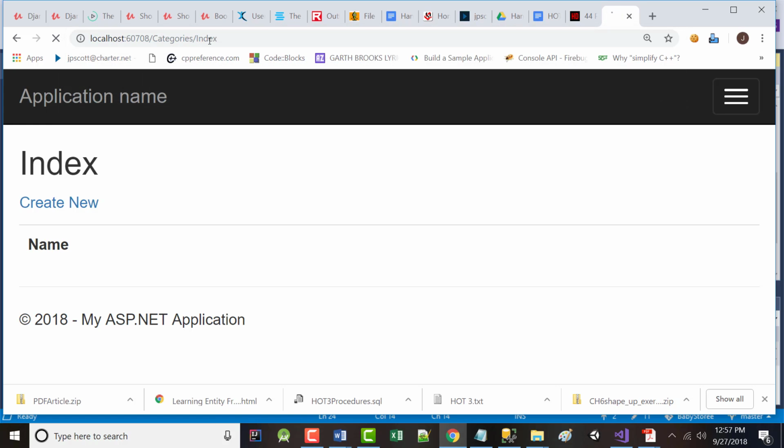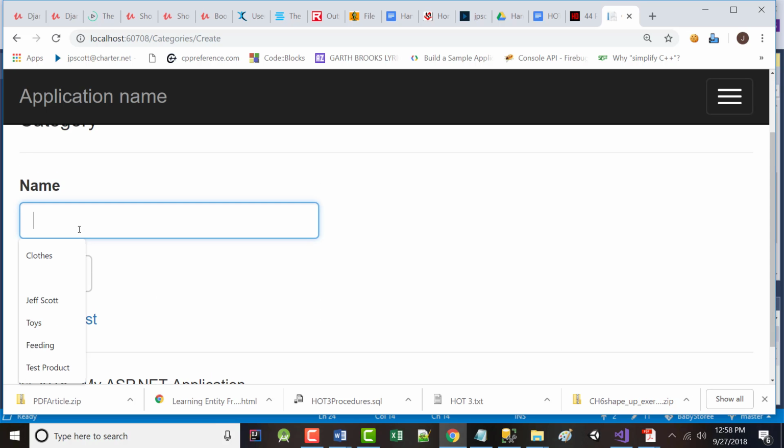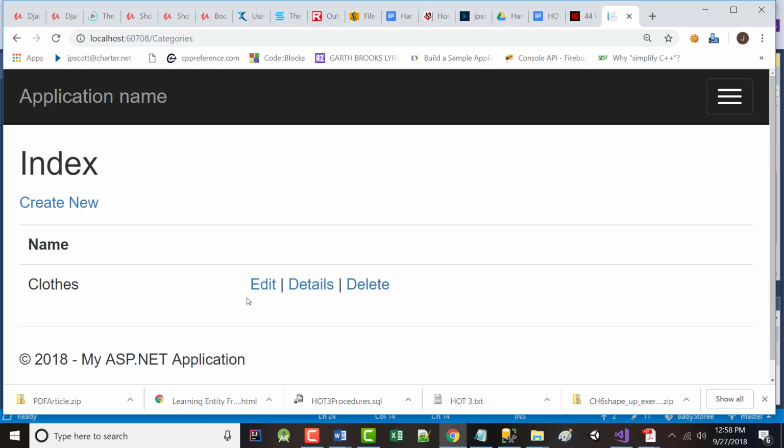Now, if you would please, everybody who is working right now, click the Create New link right here. Right there. Click Create New. All right, come in here, and in the first line, put in Close. And after you put that in, click Create. Notice I now have a category.